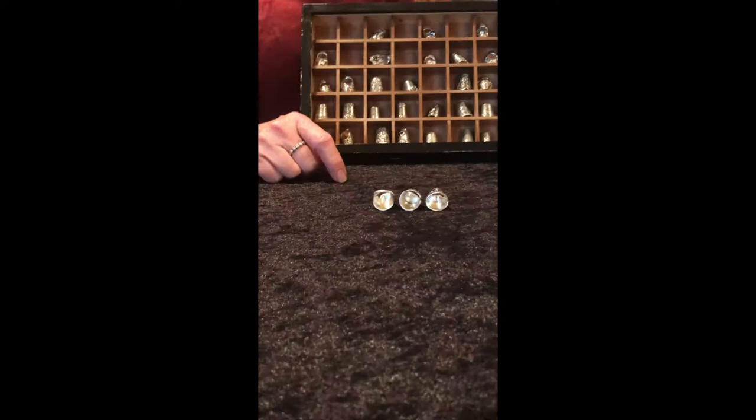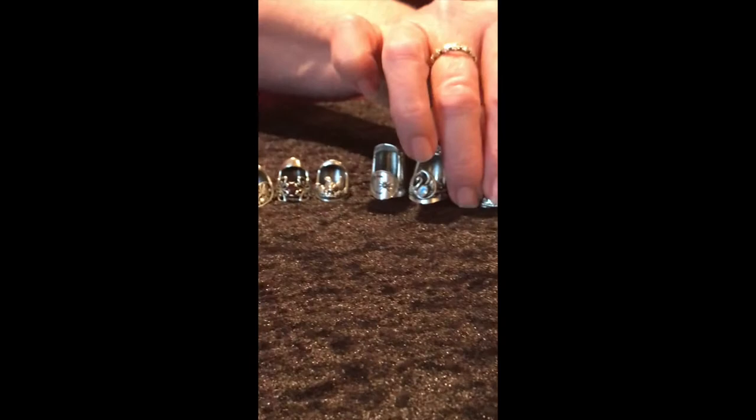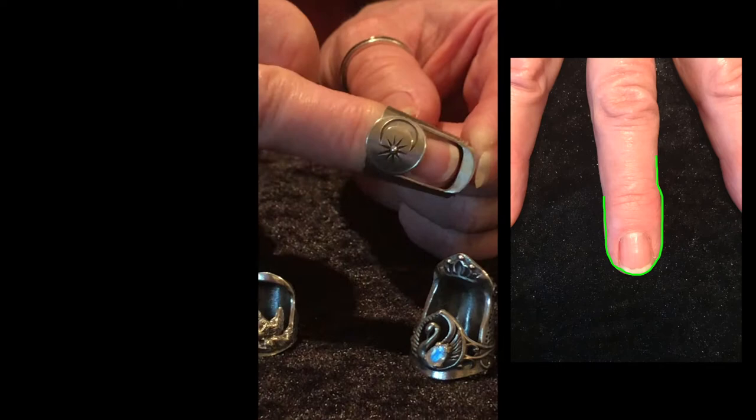So there's another major piece of it, which is the length of the thimble. I have really tall thimbles and really short thimbles, but most of my thimbles are of a medium size and length. So the tall thimbles have to go over your knuckle. When I put this on, and you can see I can't quite get to the end, that's because it's getting hung up on the knuckle. I've got a little muffin right there before it goes in. It just won't go any farther. And so that's a really tall one.